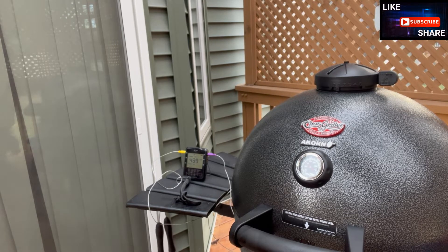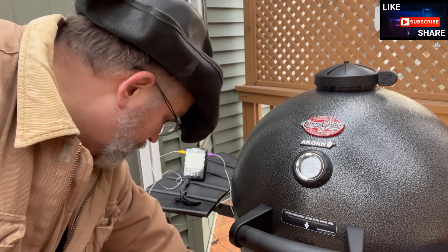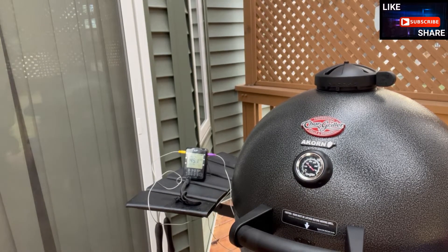I think next time when I actually go to cook, I'll probably put the lump across the bottom and pour the hot coals on top of the lump rather than in the middle. That may or may not work better in this cooker. You can see the temperature has come down just a little by doing what I did. And there you have it — I'm going to let this sit for about an hour and see how things work out, back when we're done.